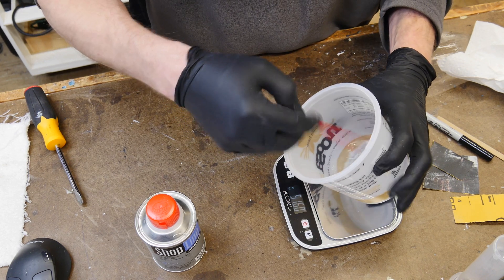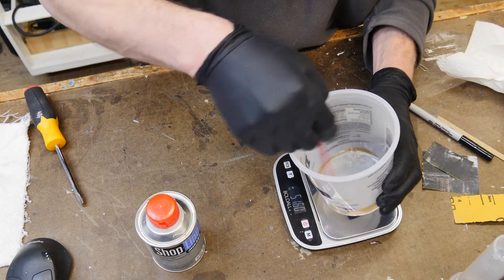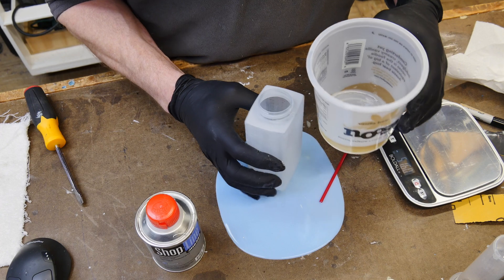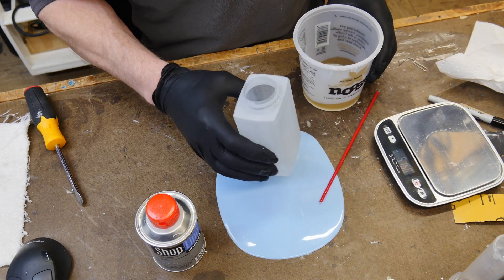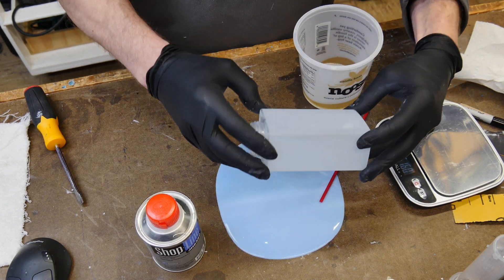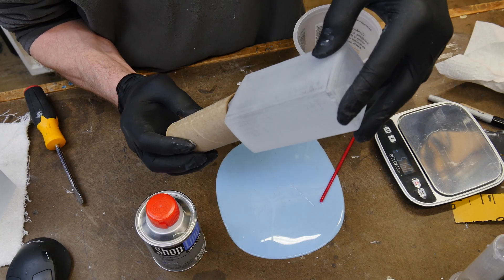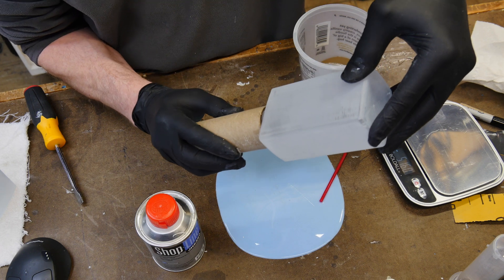All right, we'll mix this stuff up and we're going to spray it out onto those bottles. But before we spray it out, we're going to pour some on the inside, and we're going to coat this bottle. So coating it on the bottle is going to smooth out the inside, basically.